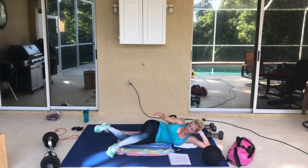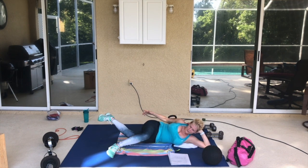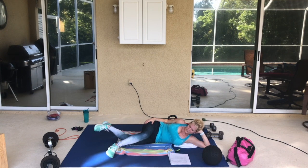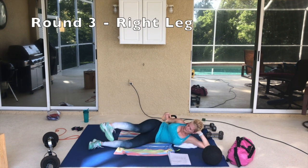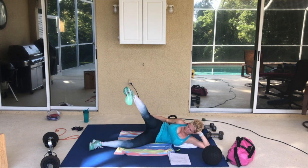So we're going to stay here. After this one, when the beeper goes off, we're going back to that leading down where the toe points down. So it's going to be a right leg lead. Your legs will be tired and you'll be happy to move on to the left side. Right here, down and up. Lower it down.